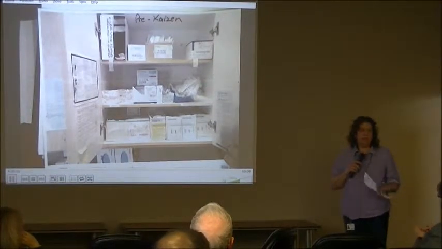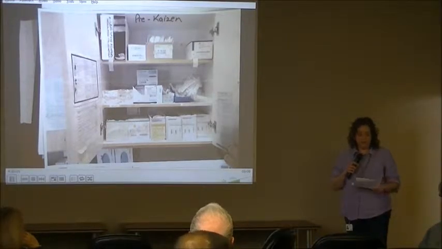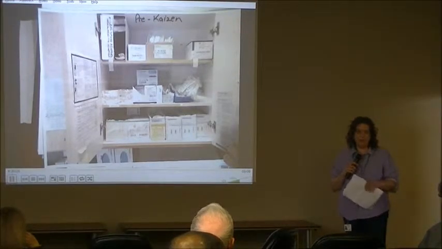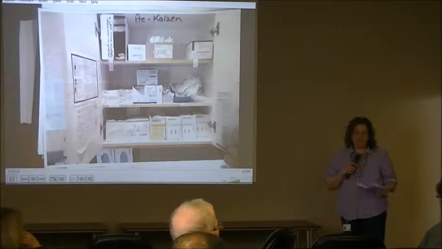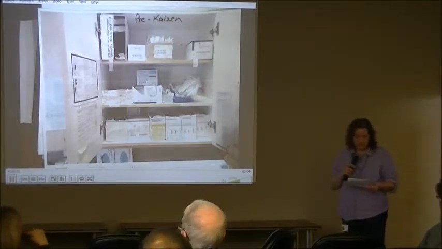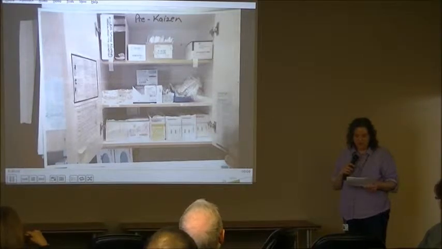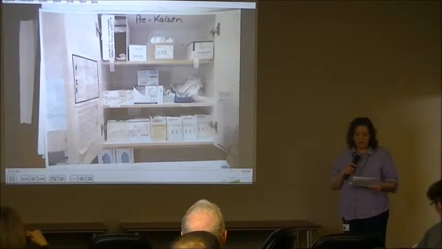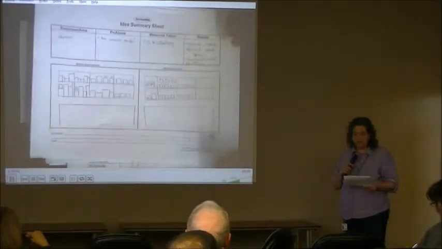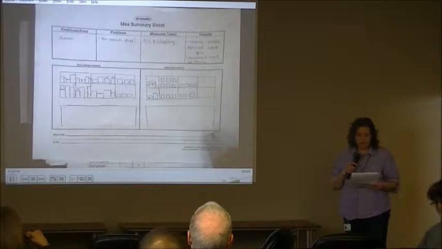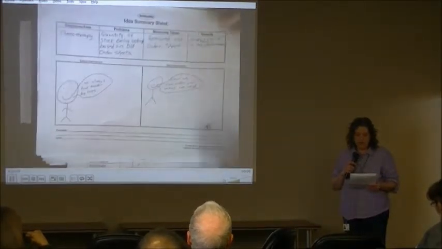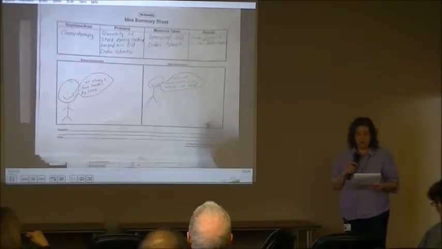In chemotherapy, we do not need 3 different types of band-aids. We have gone down right now to 2. We have the dot bandages, and we've kept our pediatric bandages. If you need a big band-aid and you come to chemo, you're getting a kids band-aid until you go through that stock. So prior to the 5S, we had a 5S evaluation score of 1.65 with 7,600 pieces of stock. The idea sheets that we had come up with reflected the need to 5S this department. They showed an overabundance of product, and other members of our team saw this as an area that could be improved upon as well.